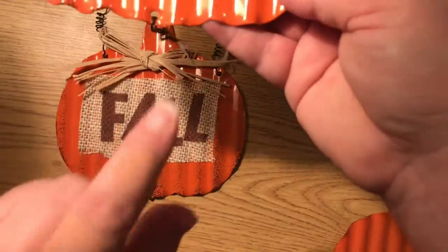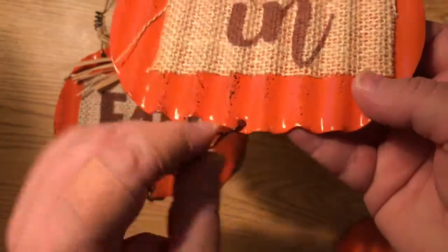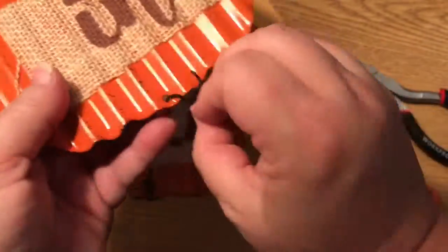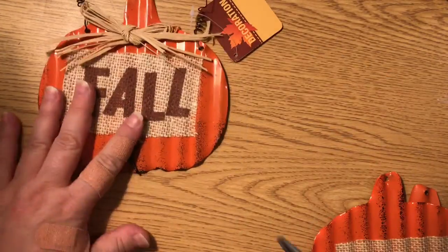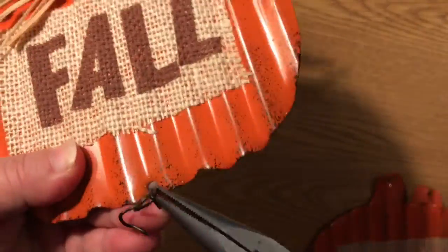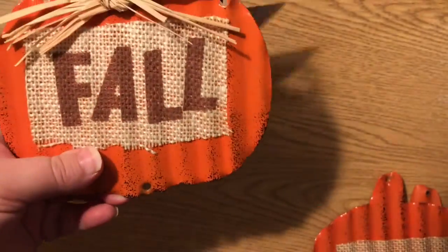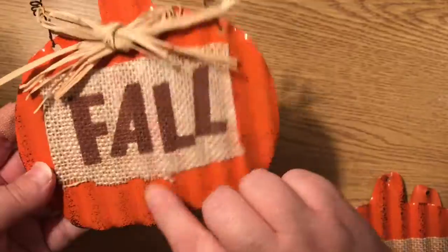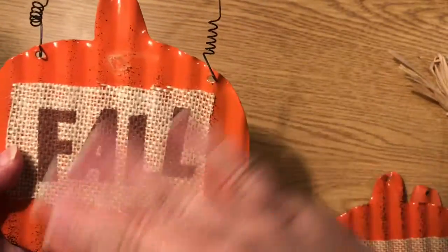And I also wanted to let you know too, the front of it where the burlap signs are, we're not going to paint that side. So you don't even have to go the extra step to remove that. Like I said today, the DIY is super simple. Lots of tips and tricks here that I'm hoping that you're able to use in your DIYs. But I'll let you finish watching me go ahead and remove this. I did end up taking off that wire part at the top too because I decided that I didn't need it. And that raffia bow I'm going to reuse on the finished product.